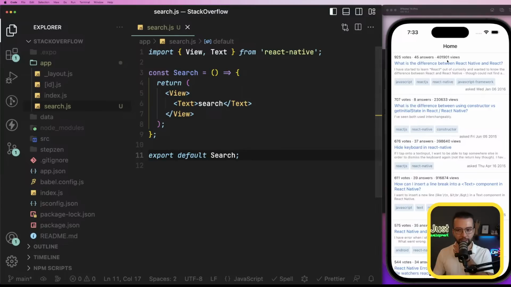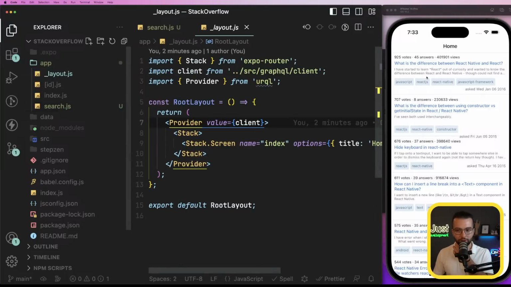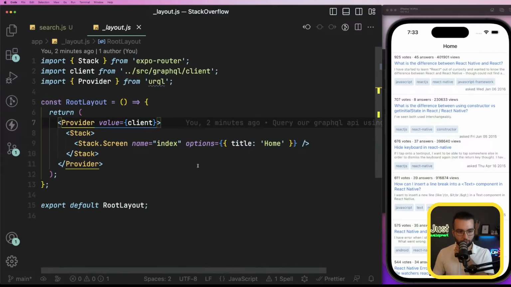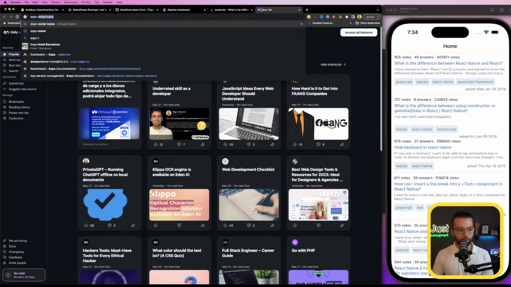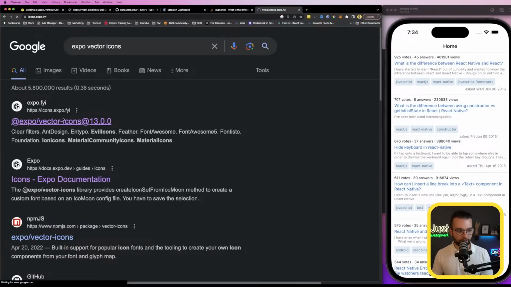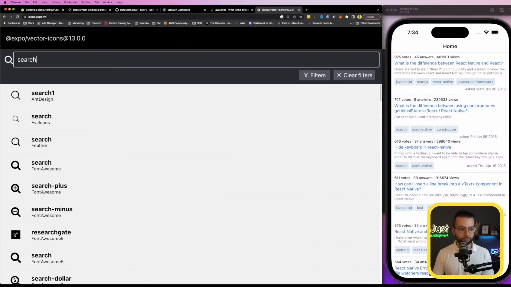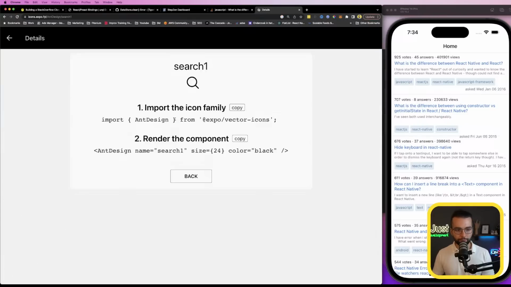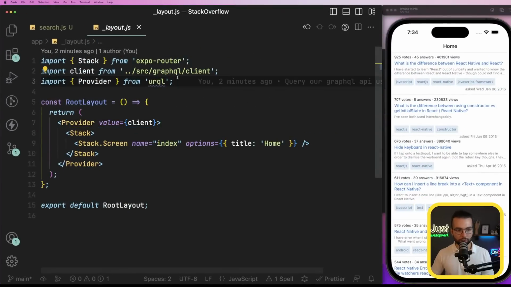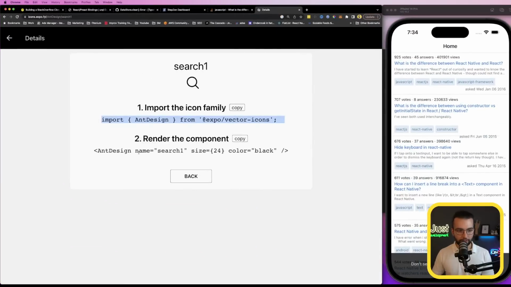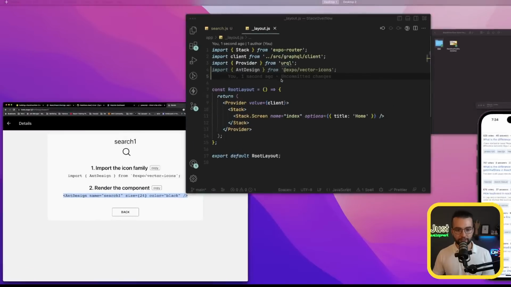One way I'm thinking is in the layout, to add on this homepage a search icon to the right. To do that, first of all, let's find the Expo vector icon for the search. For example, this one looks okay. Let's import AntDesign in our root layout, and let's take the rendering part of AntDesign.